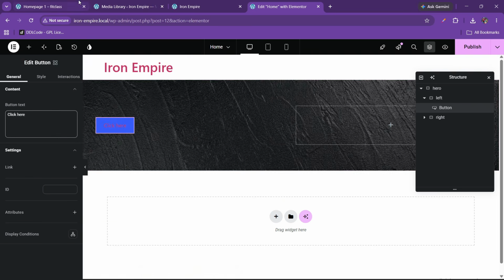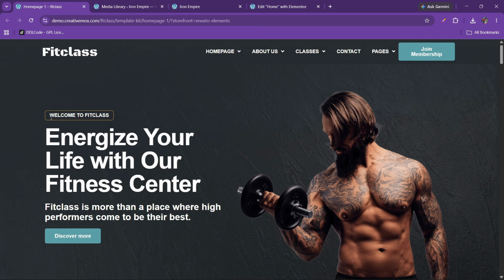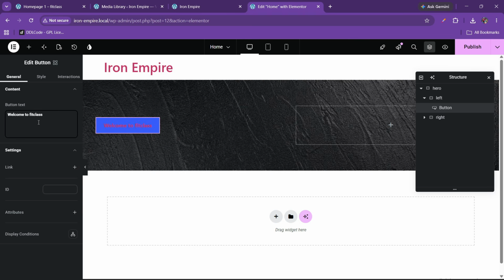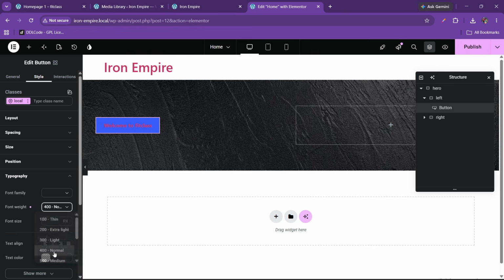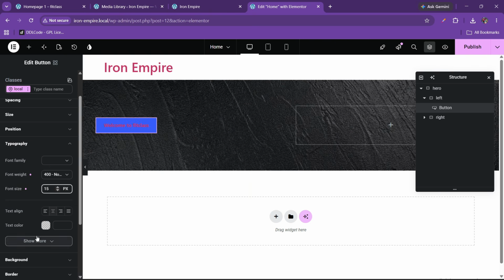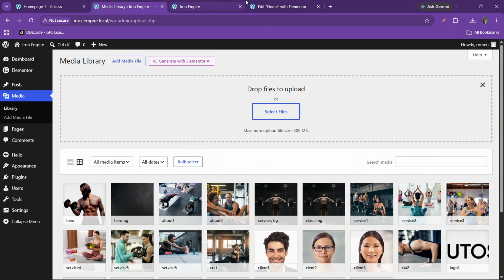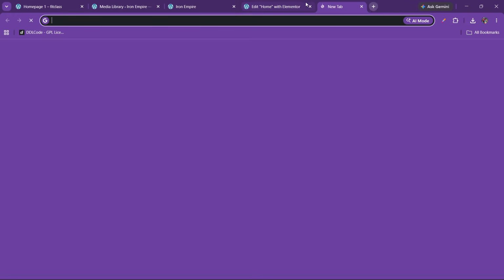Let's add this, and here you can see we have this welcome to fit class. You can just change the name to whatever you want to add. Now go to style. Here you can see we have the typography option, and for typography we're gonna use the default one. Font weight is also 400, and this would be like 15, and this is a welcome to fit class.